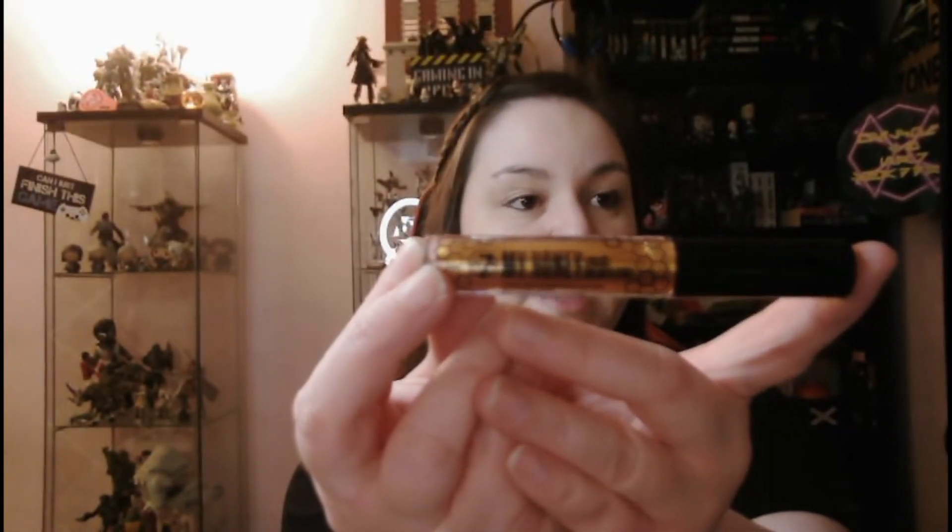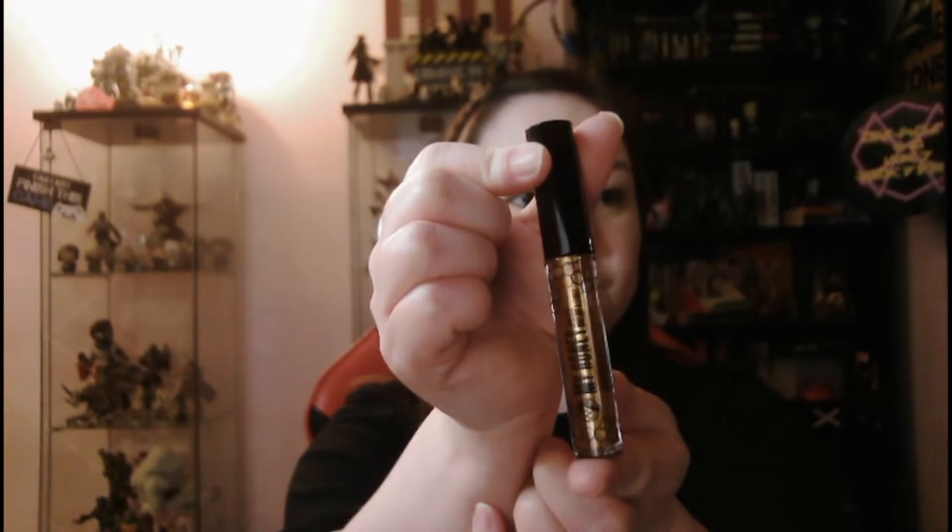The next item is a My Honey lip gloss — it's a very pretty design. I'm not sure whether this will be my shade but it depends on how gold it actually is or if it's just going to be like a shimmer. This lip gloss feels so nice, it's not sticky at all — it feels more like a lip balm than a gloss. I was worried it would be really gold but it's far more subtle than I thought, and I actually really like it.